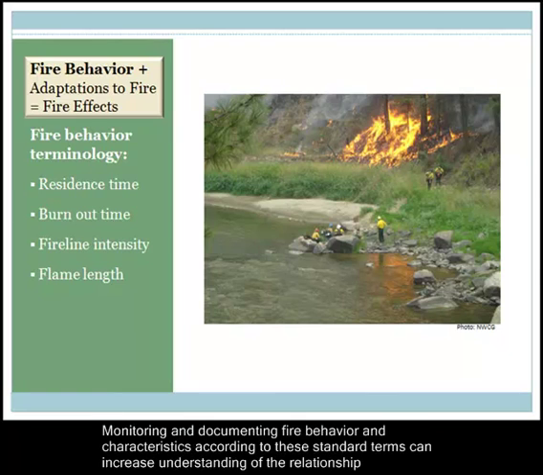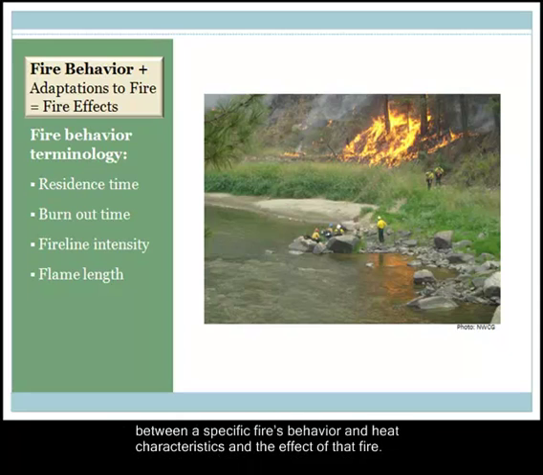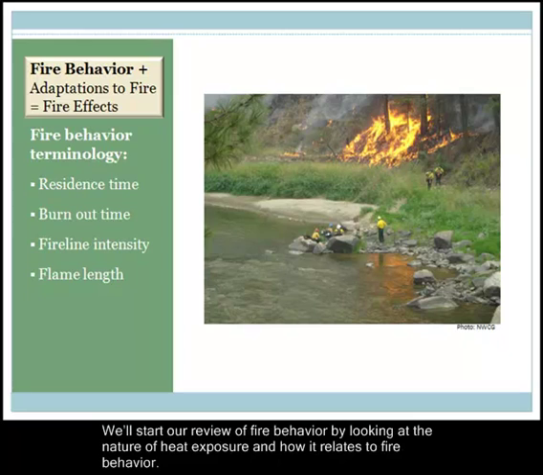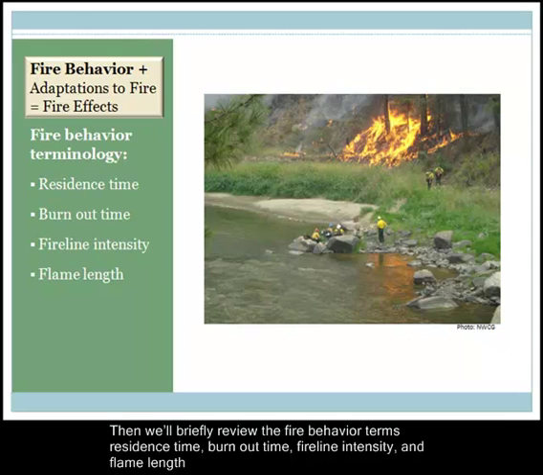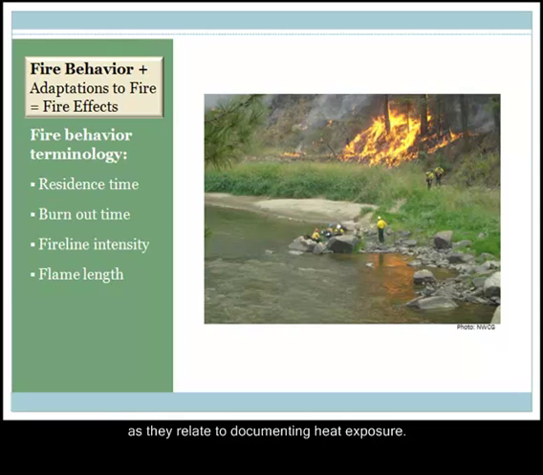Monitoring and documenting fire behavior and characteristics according to these standard terms can increase understanding of the relationship between a specific fire's behavior and heat characteristics and the effect of that fire. We'll start our review of fire behavior by looking at the nature of heat exposure and how it relates to fire behavior. Then, we'll briefly review the fire behavior terms residence time, burnout time, fire line intensity, and flame length as they relate to documenting heat exposure.